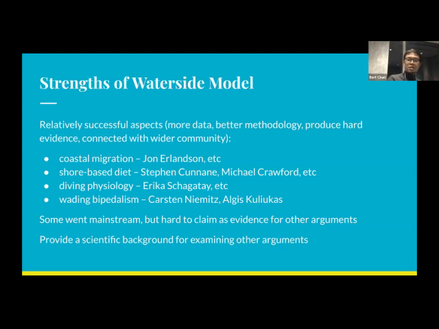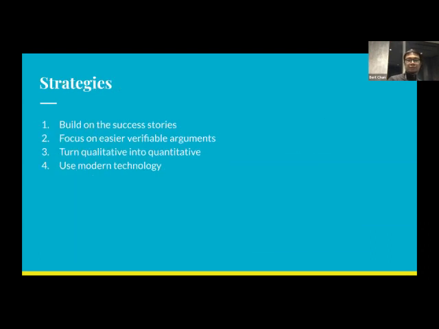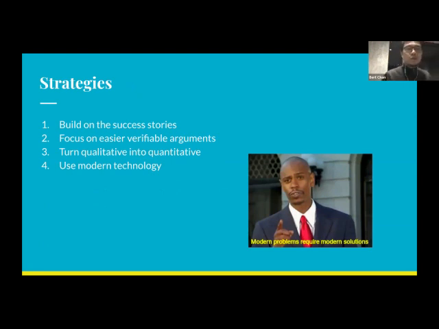But we cannot say that these successful stories are evidence for other arguments. We cannot say that. But we can treat them as a scientific background so that we can examine other arguments in the Waterside model. So here are some strategies. We can build on these success stories. We can focus on some more easily verifiable arguments like those success stories. Actually, they are not very easy to verify, but in fact, it is possible to do so using experiments or using hard evidence.